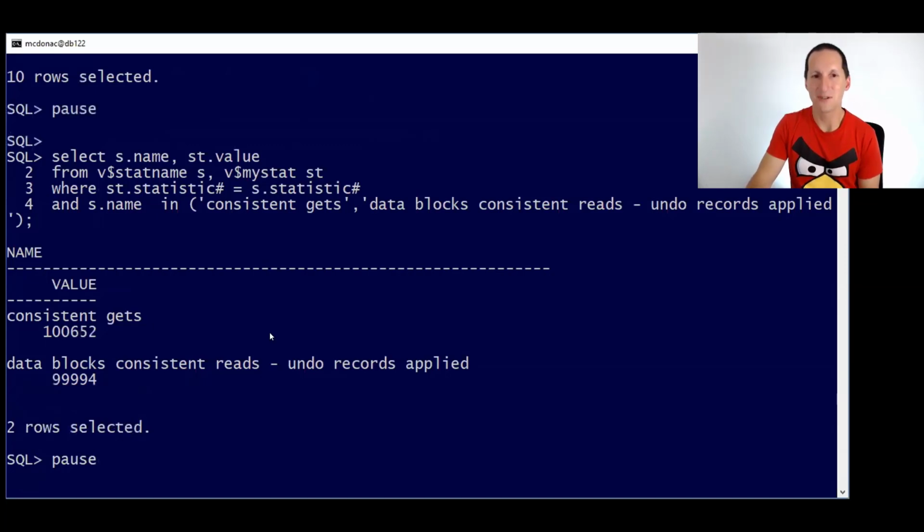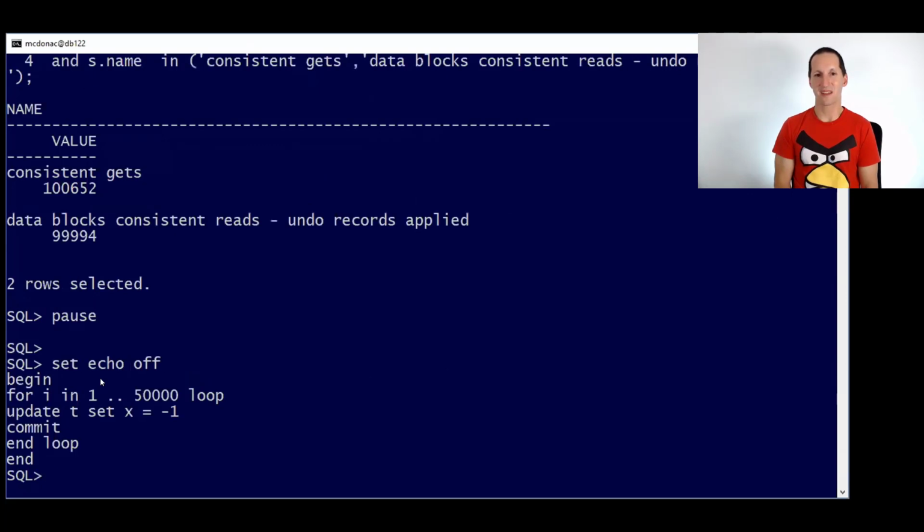Why? Well, the clue's there in the second line, which is 99,994 of those were actually applying of undo records. What was I doing in that secret SQL Plus session? You can see it there at the bottom of the screen. I did 50,000 transactions against the table called T. Because I'd opened up the cursor on R2, the ref cursor R2, before I did those transactions, when I came to fetch from R2, I had to undo 50,000 transactions worth of data in order to produce the result as it was when the cursor was opened. It's that schematic we just saw in SQL Plus.